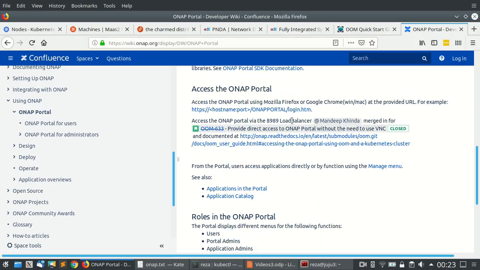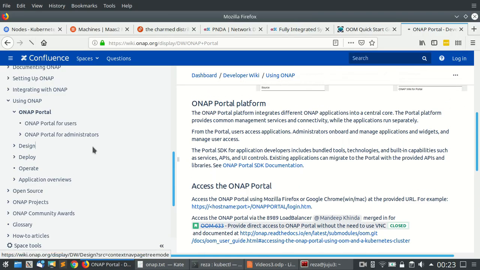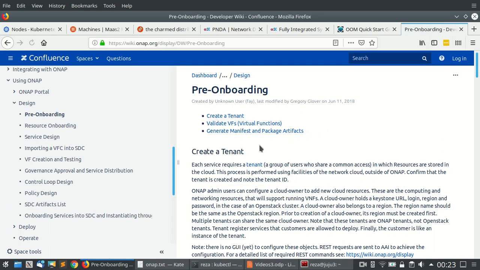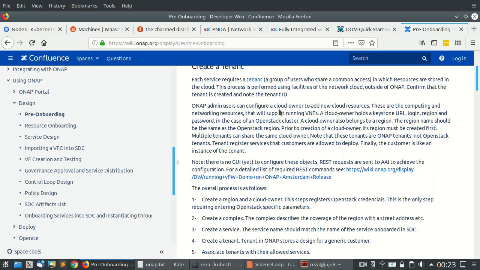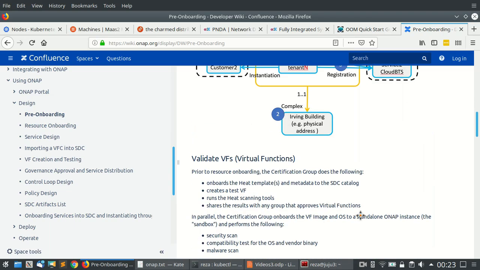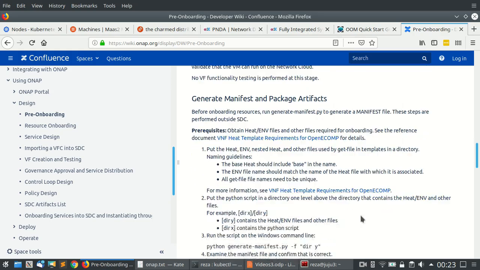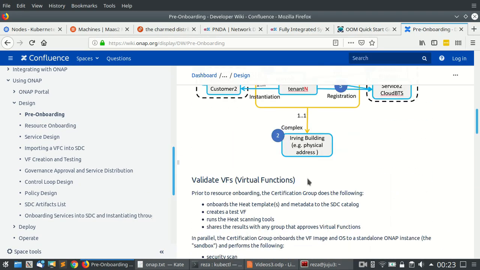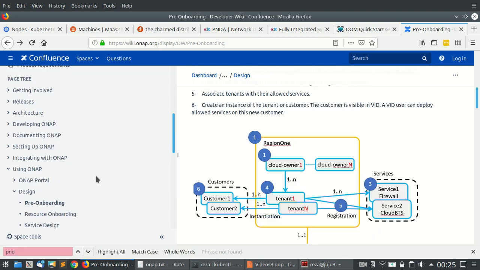And from here you will be able to access, for example, the design framework. In the design framework, you will be able to find out how to create tenants, or how the region works. All of this stuff which we discovered and reviewed during the course are also available here in some places of the documentation.